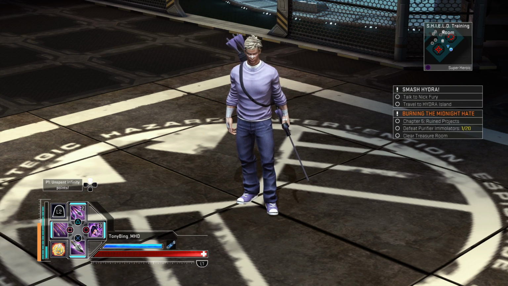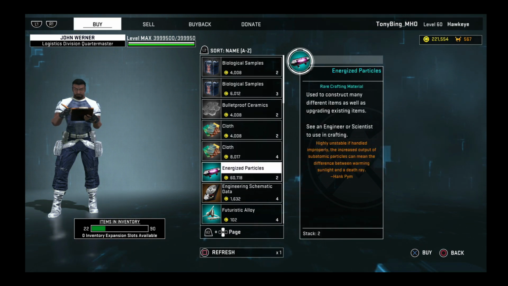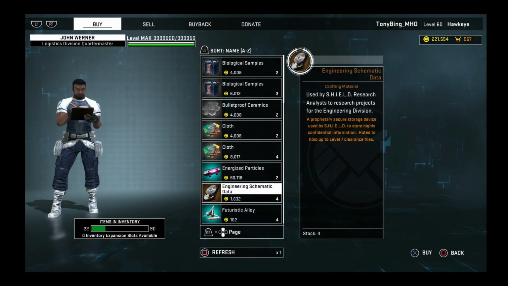But first off, what we'll do is have a look at how you actually get the recipes that in turn unlock the actual artifacts. So in order to actually unlock the artifact recipe and then craft it, we have 3 different steps, and I'll showcase each of those 3 steps in this section. Now, the first one is you want to go to the Logistics Division Quartermaster. Now, if you look at the list of items he sells, one that will always show, normally in the first portion, you don't have to scroll down as long as it's defaulted in A to Z, will be the engineering schematic data. So we can see we can buy 4 of them for just over 1600 credits.